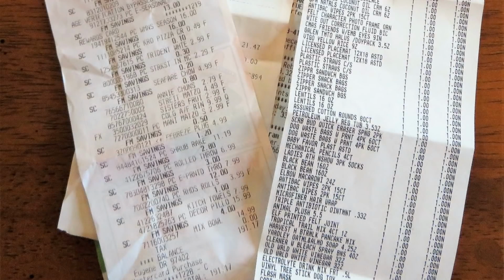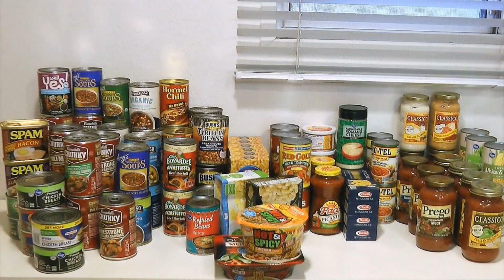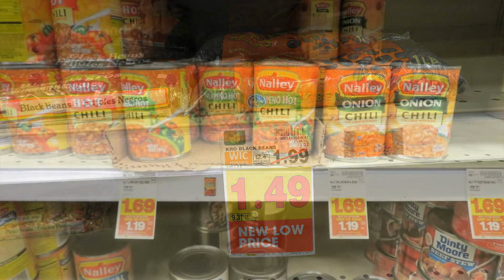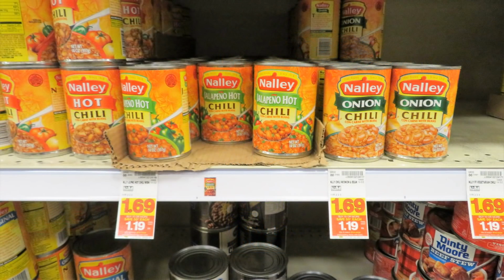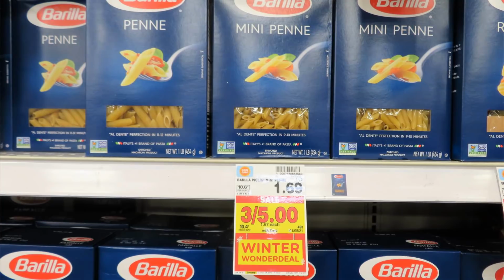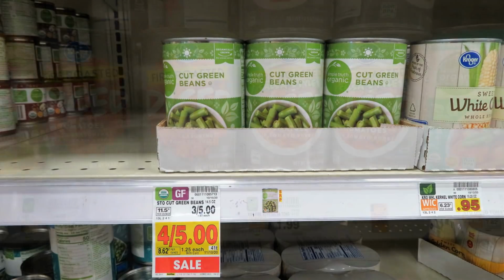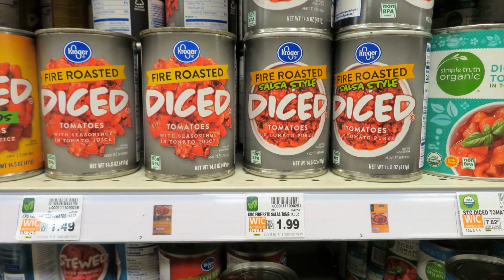The first concern is yes, you need to initially lay out some cash. You need to spend some money to build up your food supply. But guess what? The prices of food go up. And so if you buy two today at a lower price, then when you go to eat the second one later, you're actually saving a bit of money. You're also providing lifestyle insurance for your family that when you need food to eat, you have it available to take care of yourself and your family the best that you can.